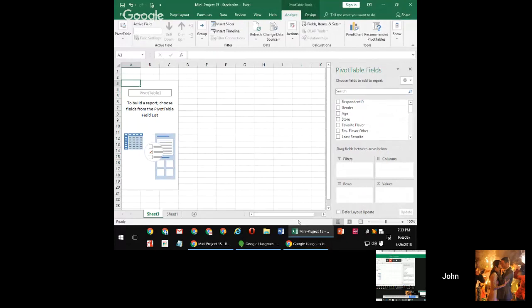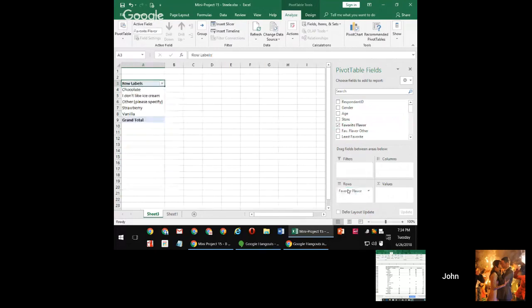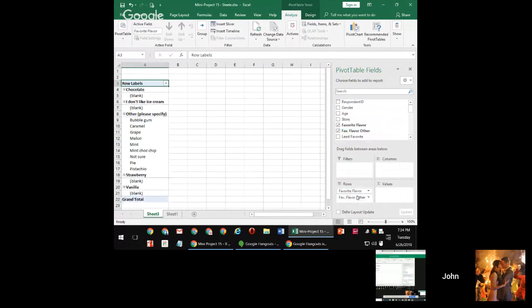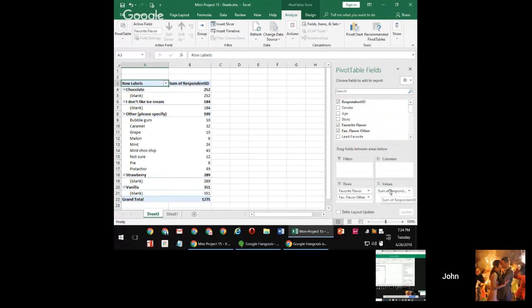So then on the rows, you're gonna put favorite flavor and save flavor other. Okay. And then on your values, respondent ID. Now you have to change that to count.